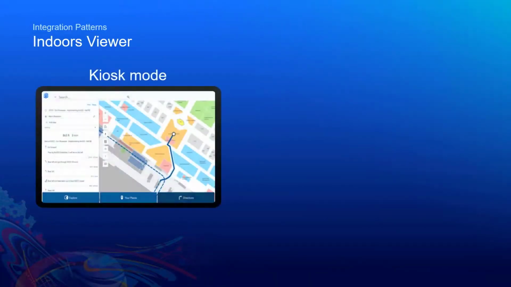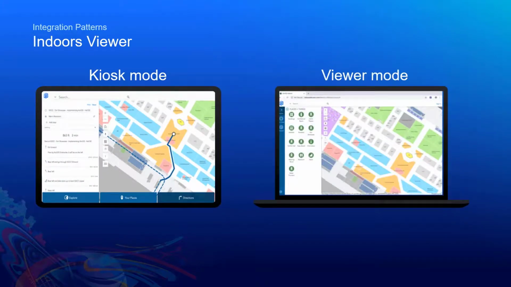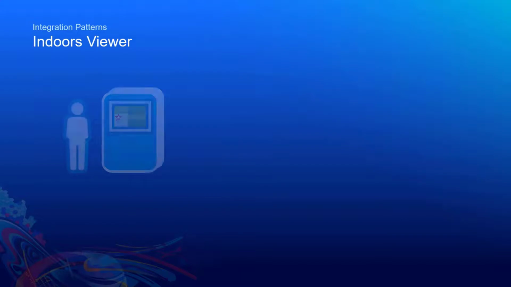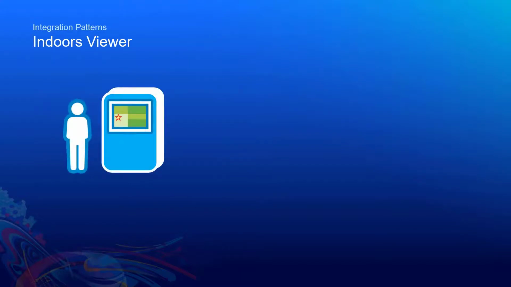As you may recall, the Indoors Viewer is a configurable, brandable web application template that supports a number of functions, including indoor wayfinding and location sharing. These functions fit naturally into many visitor, occupant, and employee scenarios. For example, when a visitor arrives on campus and needs to find out where their next meeting is, they can use a touchscreen kiosk running Indoors Viewer to search for the meeting event and get directions.